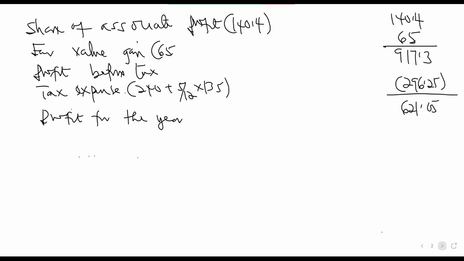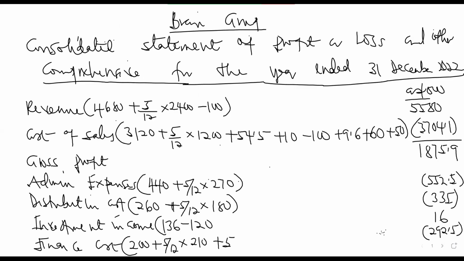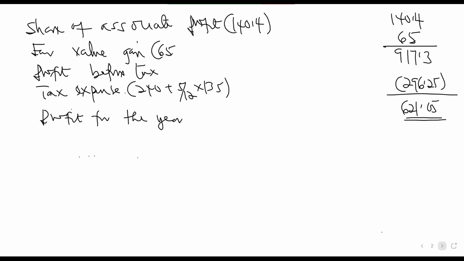$621.05. So this 621.05 is the 3-month profit for the subsidiary and a 12-month profit for the parent. But we know that the parent is going to have only 75% of the subsidiary's profit. So this particular profit over here, we are going to be looking for. This profit is for the parent, which is a full year, and a 3-month for the subsidiary. But we know that profit for the subsidiary will be shared among the parent and then the NCI.